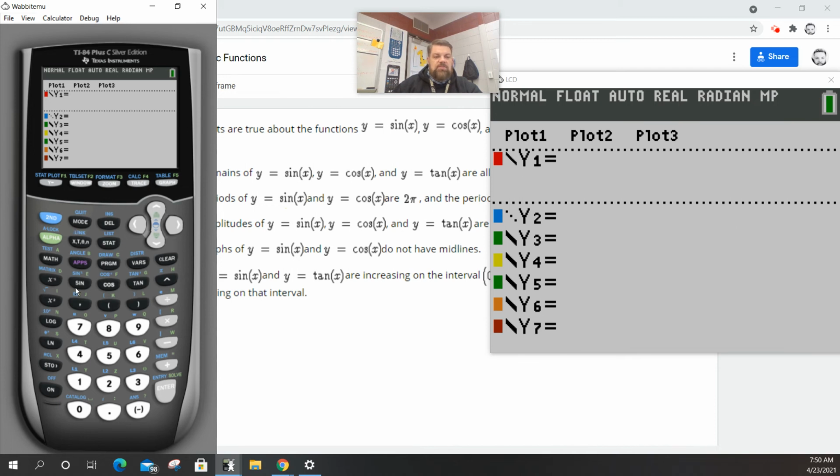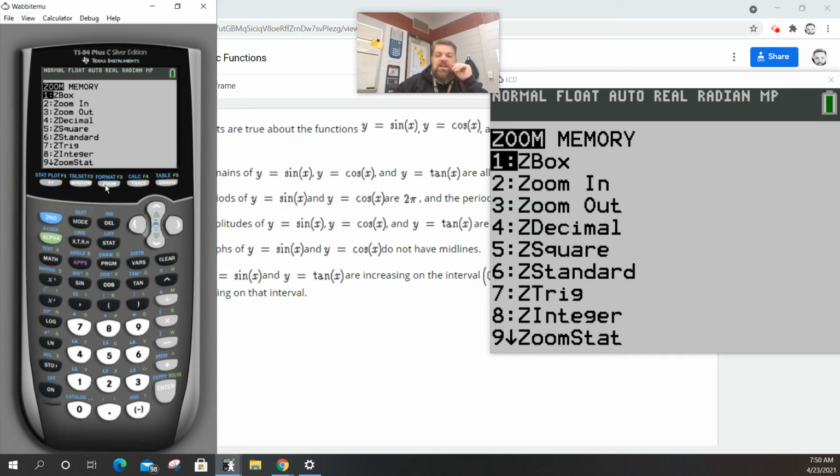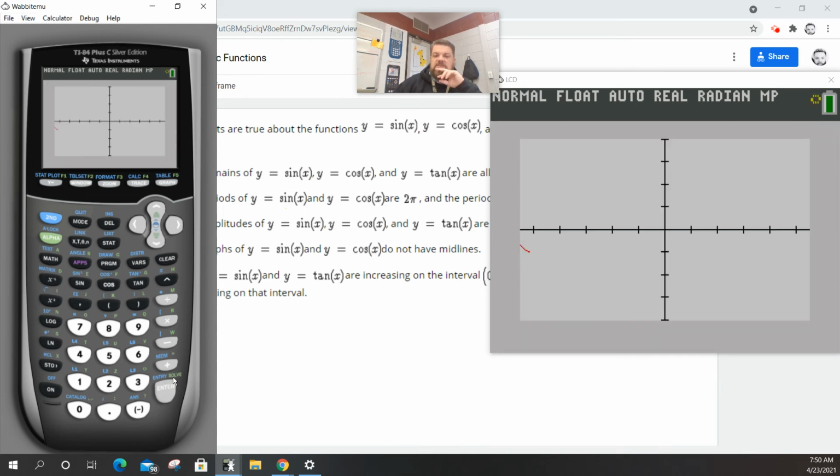So now I'm going to go to y equals, and let me graph them separately. So I'm going to do sine of x first. Okay, and I'm going to take a little screenshot of that. And one real cool feature, I say cool, I think it's cool, but I'm a math teacher. If I click the zoom button, option number 7 is a zoom for trig. And so that's nice because you can see that the range for sine is from -1 to 1. So let's take a screenshot of that, and we'll put that on the slide.